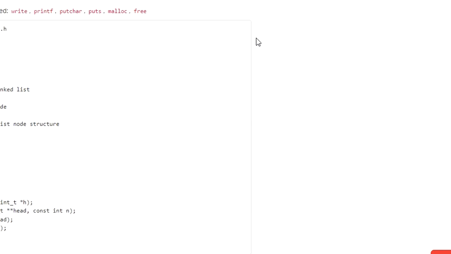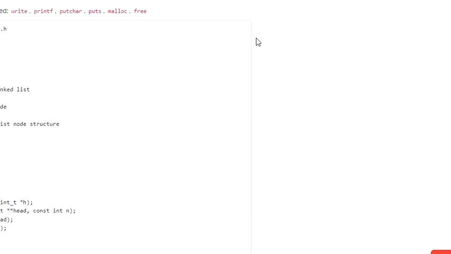Now the cat 10 main.c is the main file that adds a node, checks if the list has a circle in it, prints the nodes, and also frees the nodes. So we already have the code that adds, prints, and frees. Our only job is to create a function file, of which they've given us the prototype, that checks if there is a circle.